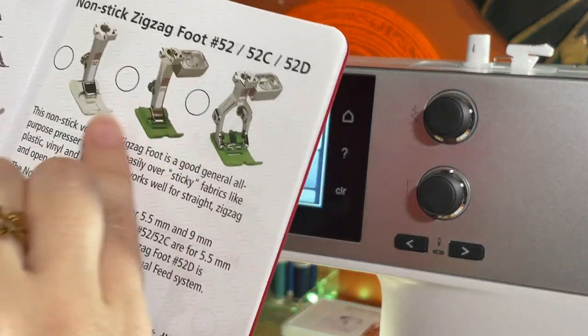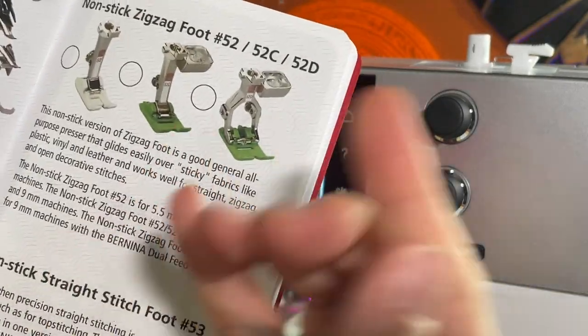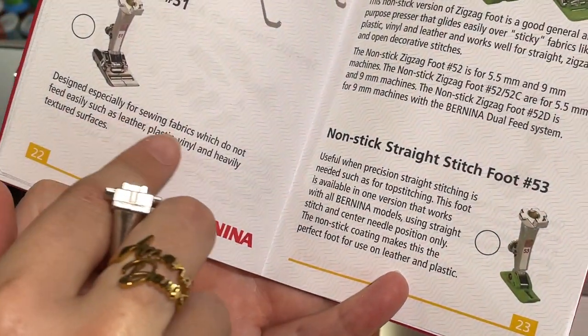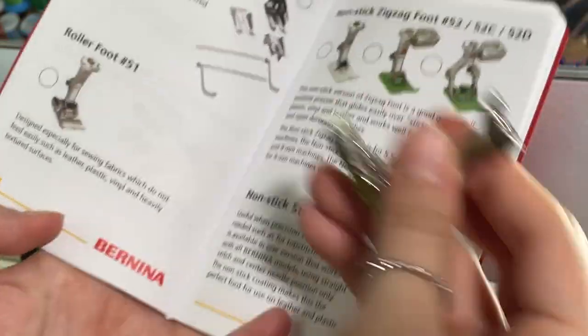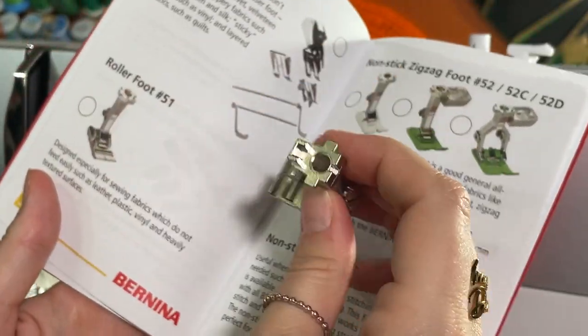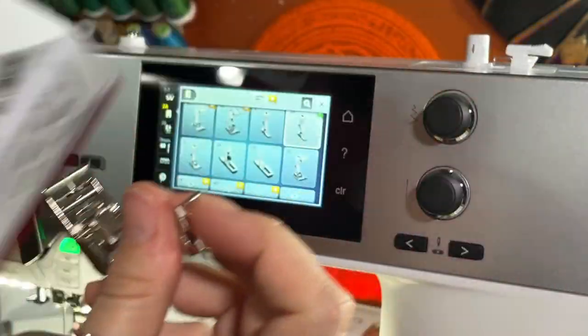The non-stick feet I have, love them. They're great for sticky fabrics. But specifically, the roller foot is designed for fabrics that don't feed well under it. So leather, plastics, vinyls, textured surfaces. That is literally all we work with here in the shop of Amanda. I'm so excited to finally have an official roller foot. And he's just so cute. It's like a matchbox car.